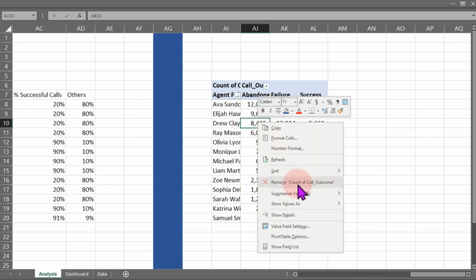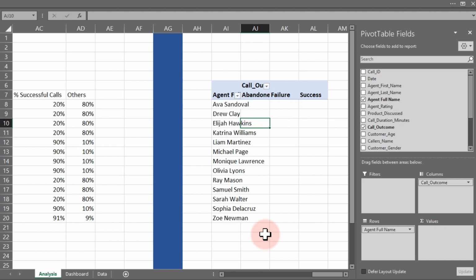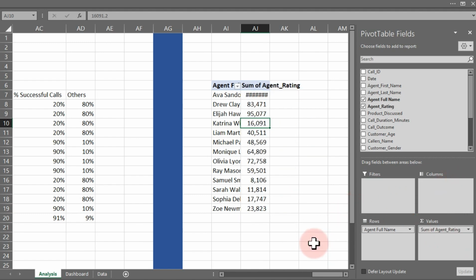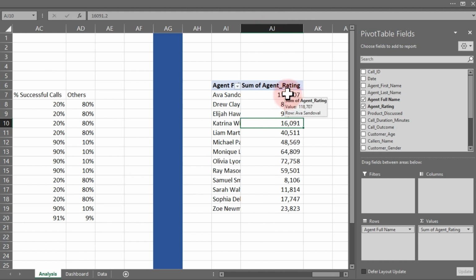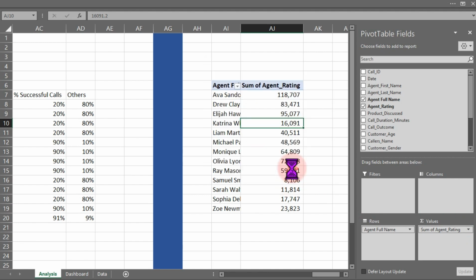If we now right click here, we can see this particular show field list. Then we can drag this particular one off it. We're looking for rating. So we have agent rating here. If we drop our agent rating here, we take off this particular one. So we have the rating here, and it shows us as summarized. What we can do now is show the average rating. That is all we need. So we do average, click OK. This is what it gives us.